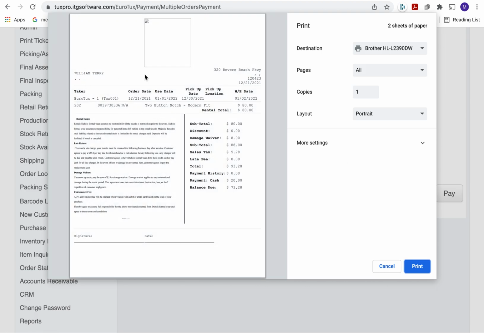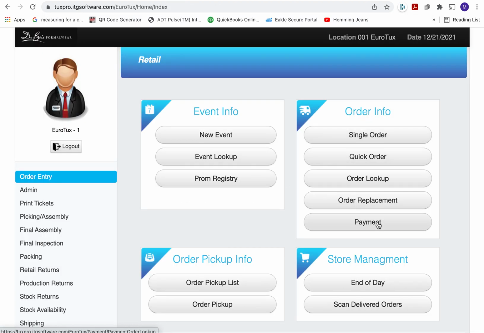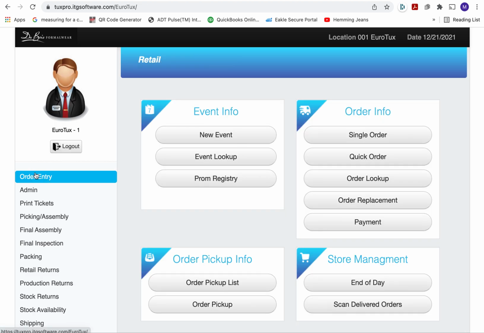So I've got one for one guy for $20, and then I've got one for the other guy for $20. And this works the same way. You can look the orders up different ways. If you have the order number, you can just search the order number of just an individual one. There's no more hiccups with prepayment, with taxes and discounts, and balance dues are adding up correctly.